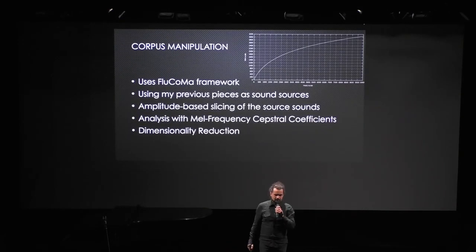Corpus manipulation. This is a way of organizing sounds, grouping sounds that have similar qualities, and that's typically done to take a larger sound file and find pieces of it that are similar.